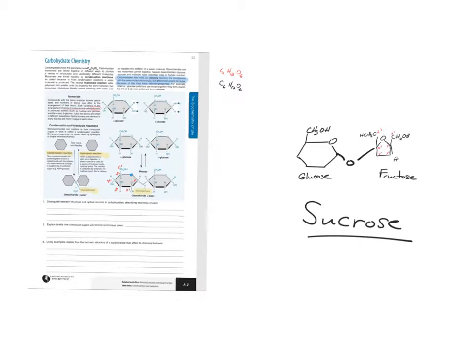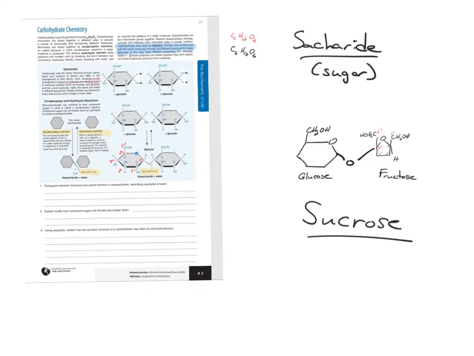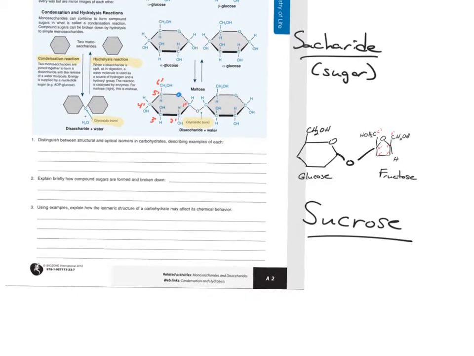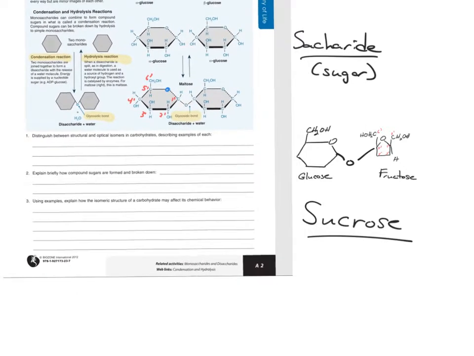The word saccharide, do you know what it means? Saccharide means sugar. These are vocabulary words, you've got to know them, you've got to be able to use them. Monosaccharide is one single sugar. So glucose is a monosaccharide, fructose is a monosaccharide. Together they form sucrose, which is a disaccharide. So now we're up to two. Obviously we're going to make long chains. We'll talk about those in a minute. So let's go down the list.